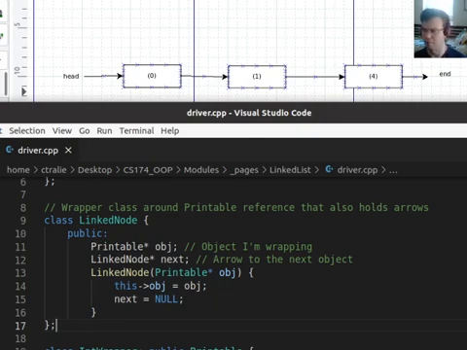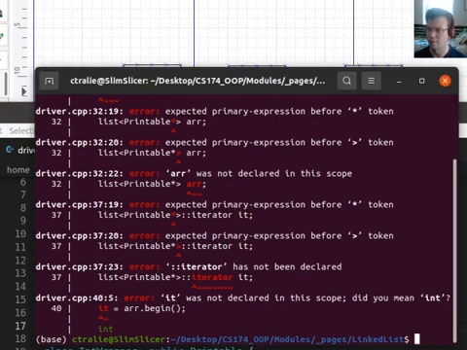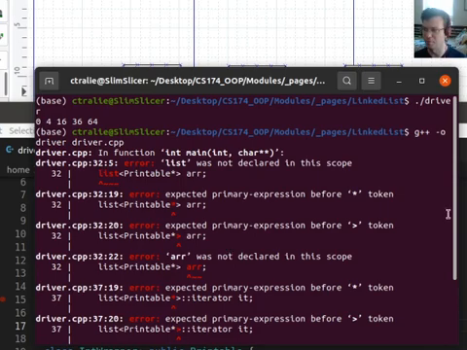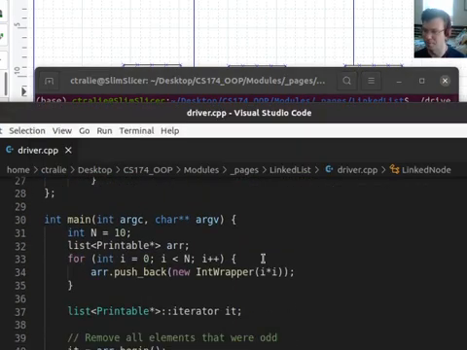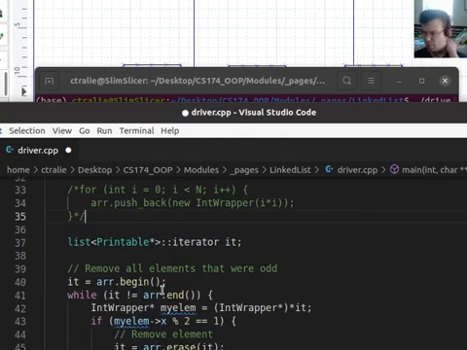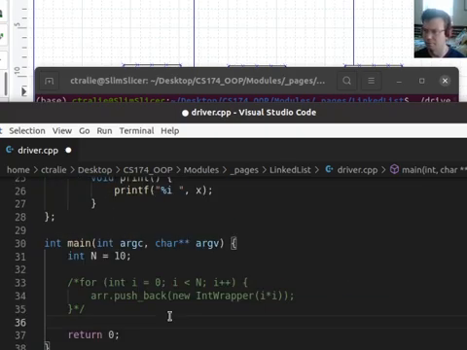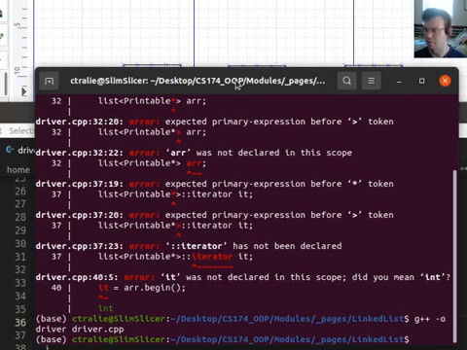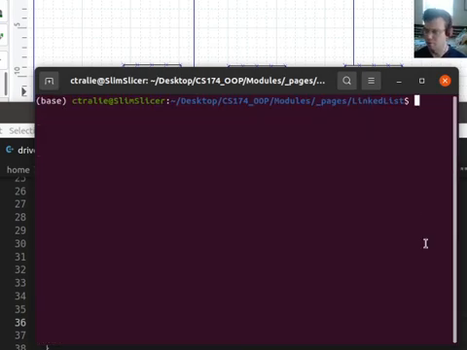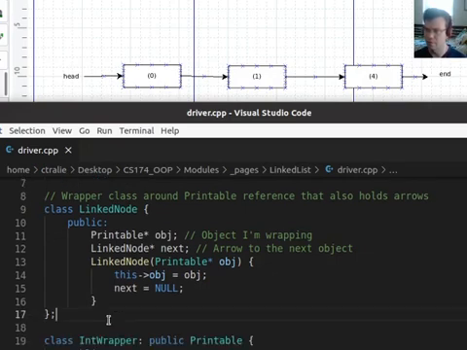Before I do anything else, let me just make sure that I can compile this. Always want to write just a little bit of code and compile it right away. Okay, so it's having a lot of problems with this. Well, it's because I got rid of the list. So let me, I guess I need to comment out a good amount of this. I'll keep this here for myself because I'll be writing similar code, but I probably should remove most of this for now. Okay. Let me now check and see. Okay, good, it compiles. All right, so all we've done so far is add this node class, but we haven't used it. So let's actually make the linked list class.